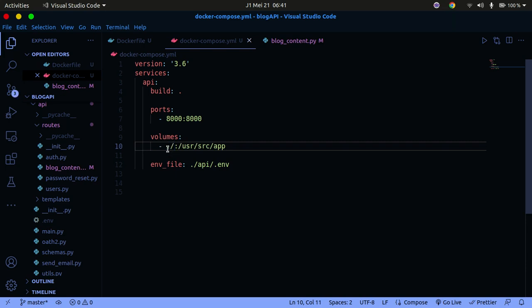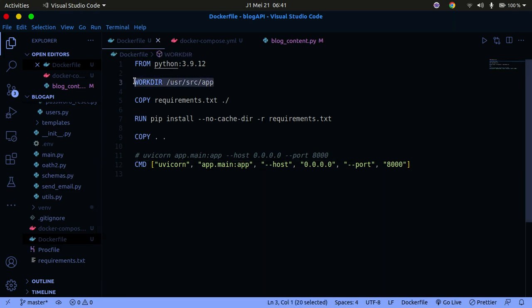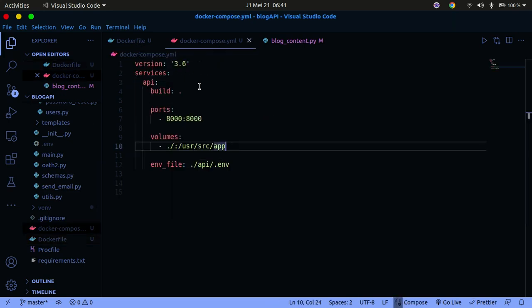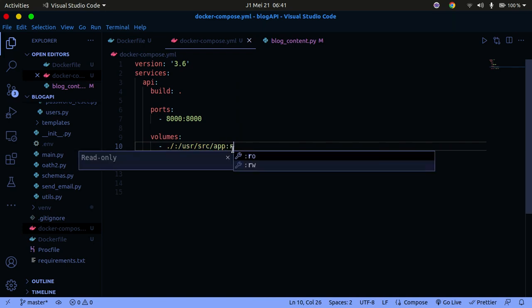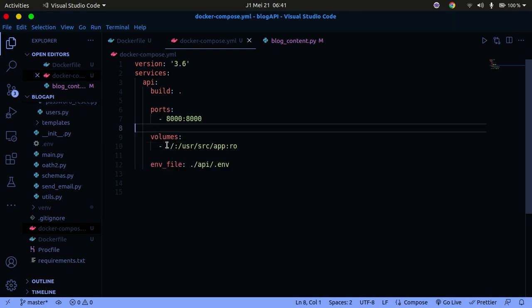So it's going to keep track of our current directory, and make sure that it's in sync with this source users, which is our working directory inside of our Docker container, right? Because we specified the working directory here. So we're just making sure that everything inside of our current directory is in sync with everything inside of the Docker container's working directory. Also, we can specify the RO flag. RO stands for read only. This is for security purposes, meaning the content can only be read and cannot be modified, right? Because if you're putting something in a container, you don't want anyone to modify it. It's just a security feature.